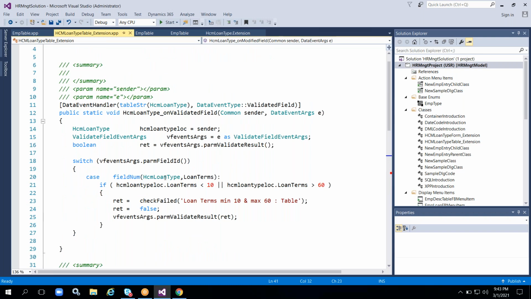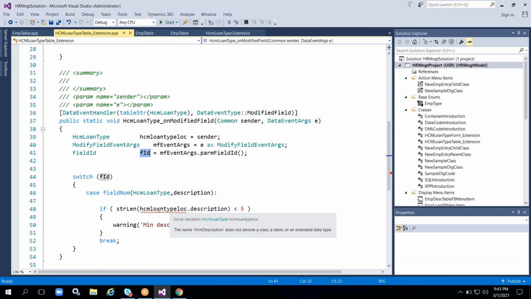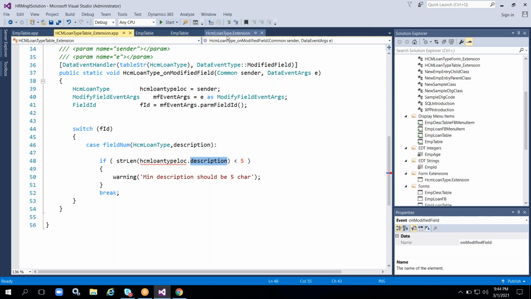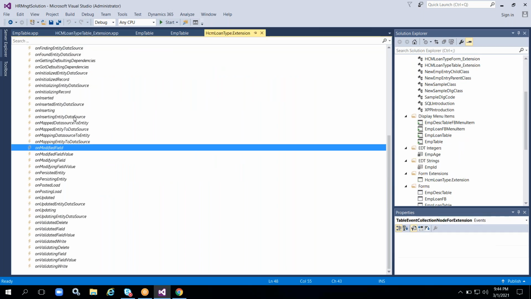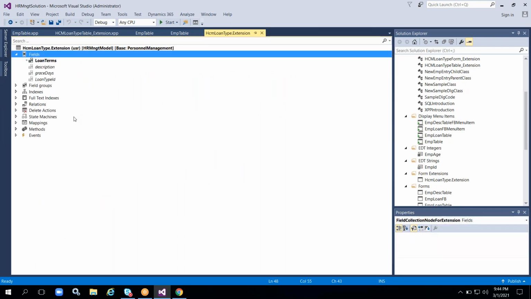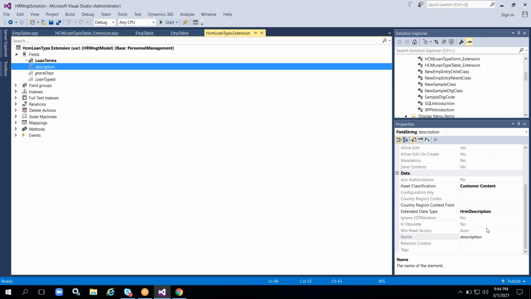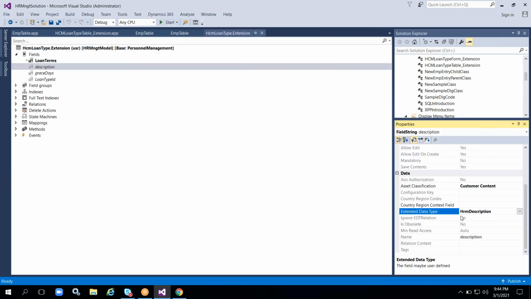Here we are not getting any error, but here we are getting an error because we have a description field in the HCM loan type. Let me open that particular table. There is a description field, and its extended data type is HRM description.